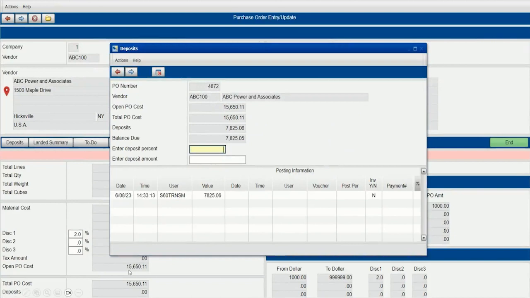And it records that we have a request for deposit. So this is still the deposit screen that comes up when we hit our deposits button. We can see the date and time we entered our deposit request, and we can see that nothing else has been done with it at this point. But as we move along, we're going to be coming back and checking the screen.